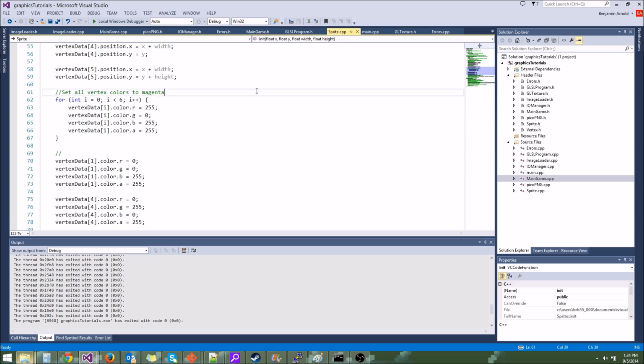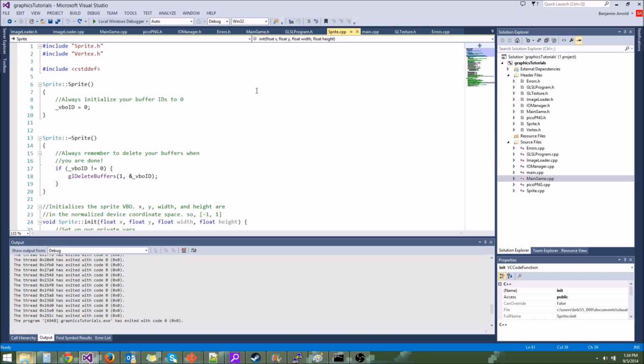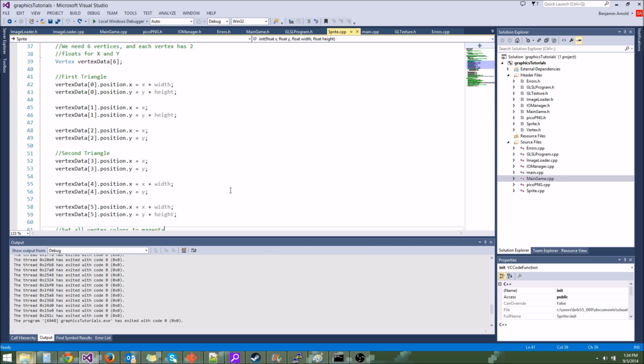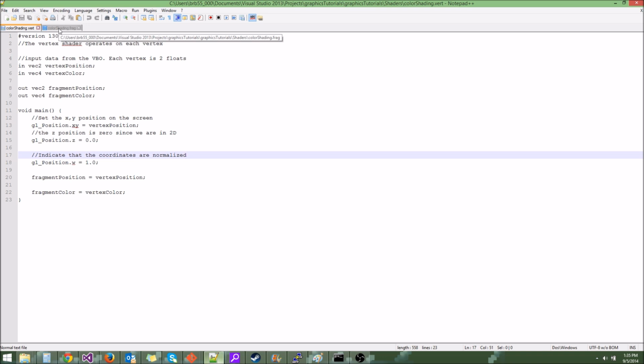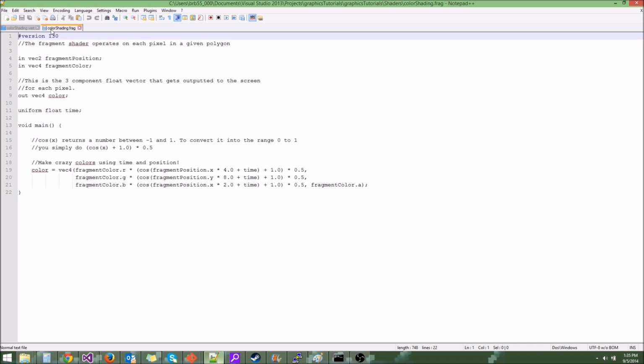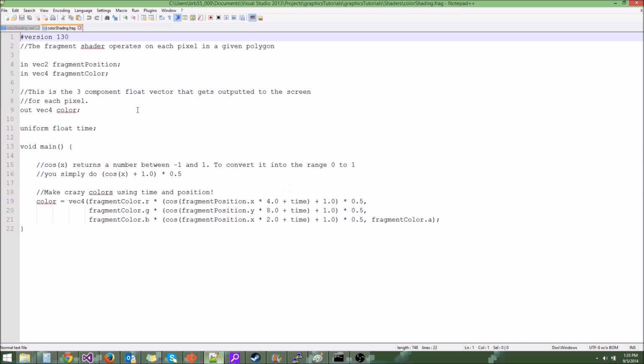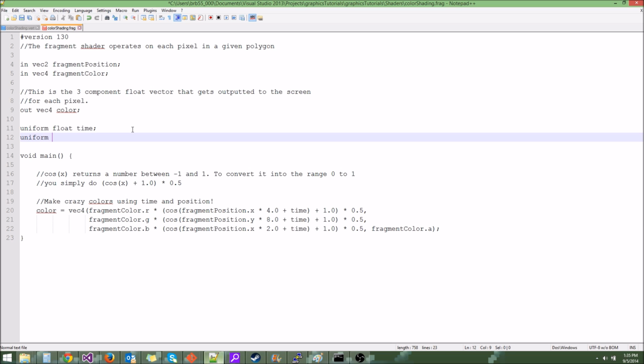To use the texture, what we have to do is pass it to OpenGL, or pass it to our shader as a uniform variable. Now remember, a uniform variable is a variable that is basically constant over your entire mesh, and textures are something that is going to be constant. So to do that, we need to go to our fragment shader, and we're going to make a new uniform. And for textures, what you use is something called a sampler. Basically any texture, a one-dimensional texture, two-dimensional texture, those are called samplers in GLSL. And we're going to say sampler2D, since this is a 2D texture, and we're just going to call it texture.